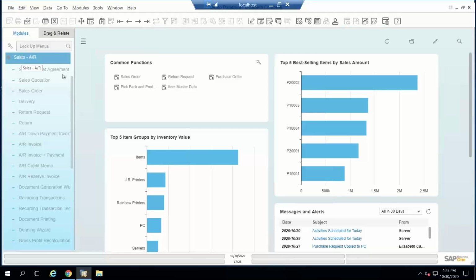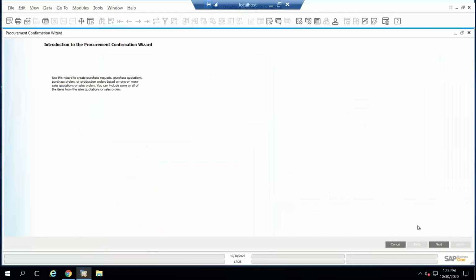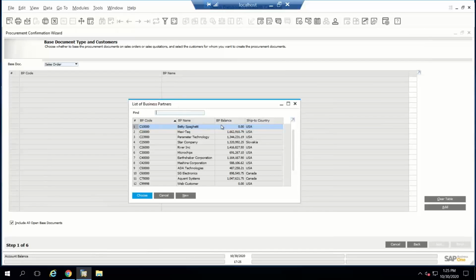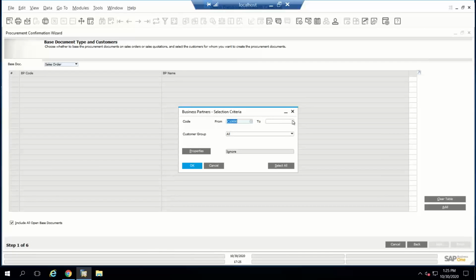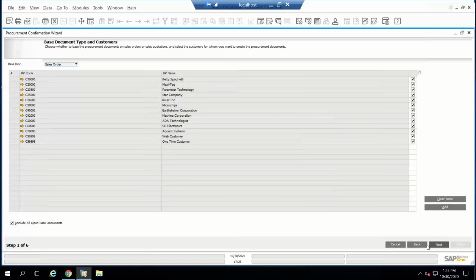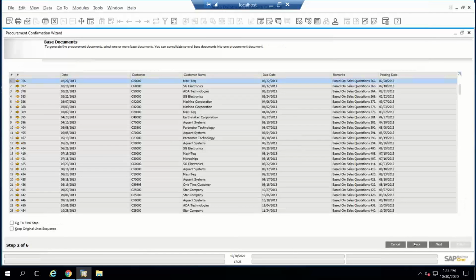So the other option for our Procurement Wizard is, as I had mentioned, instead of just creating it from one sales order and clicking that little checkbox, maybe you want to do this daily. Maybe you want to put orders in, and then at the end of the day, you want to say, hey, for all the business partners, show me what needs to be produced and let me crank out those production orders. So let's select all our business partners.